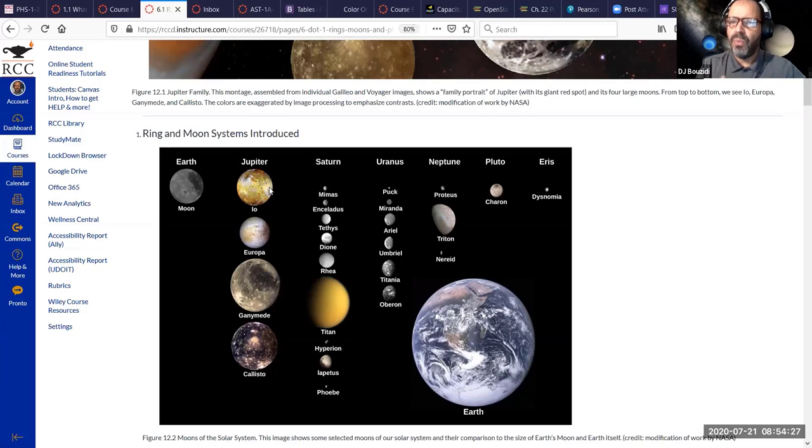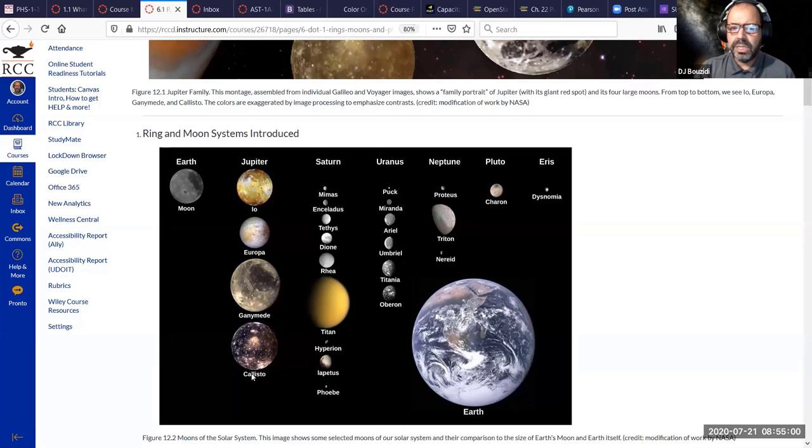As you move further away, you will see less and less geological activity on the surface, and you will have more impacts and craters, indicating that there is very little happening on the surface. Look at Callisto, for example. It's heavily cratered, not too different from the Moon or Mercury. Because it's further away, it has very little tidal force in its core, so there is very little geological activity on its surface. So that's basically why it has these features.